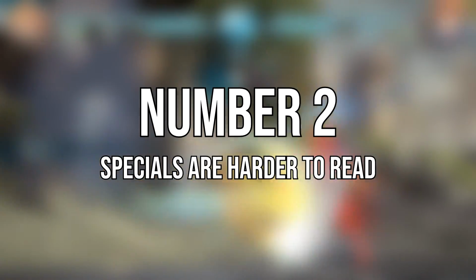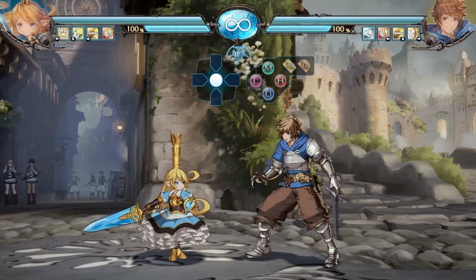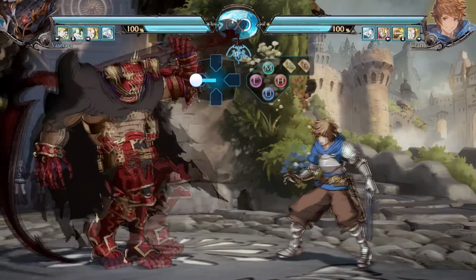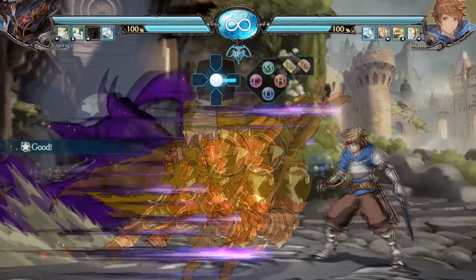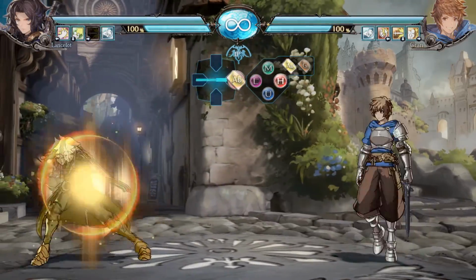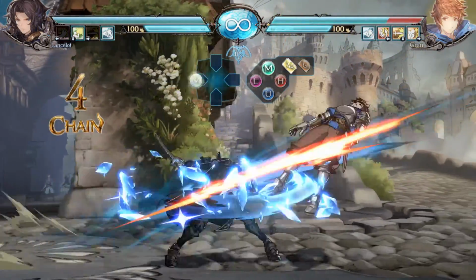Number 2. Your specials are actually harder to read. If you see a small child going back, it probably means they're about to charge. If you see a fat boy going back, it probably means they're about to charge. If you see a Lancelot going back, you guessed it, it probably means they're about to charge.